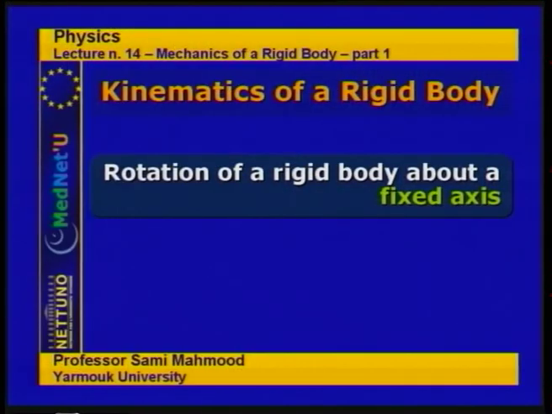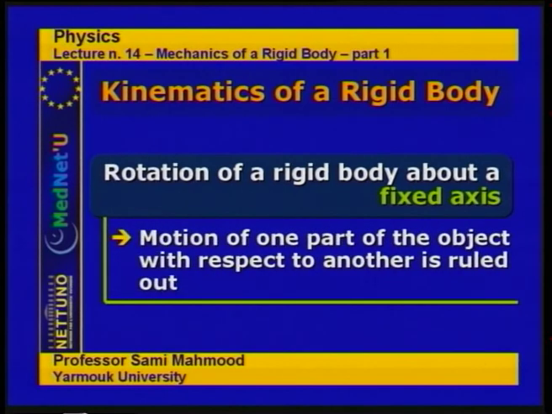In this case also, we should pick up a similar problem, which is a simple problem, and we should consider the rotation of the object about a fixed axis. So the axis of rotation is not moving. The object is rotating with respect to the fixed axis, in which case the rotation is maintained in the same fashion, which is similar to moving along a straight line for the translational case.